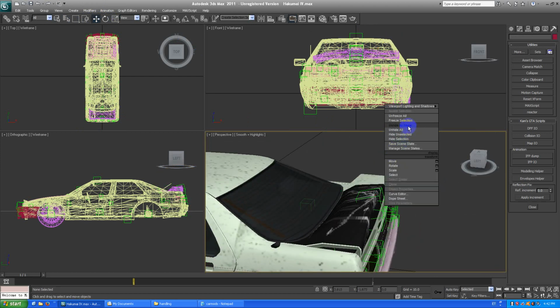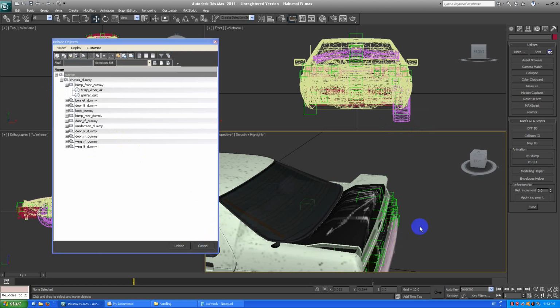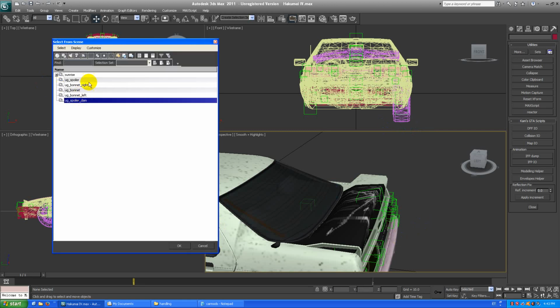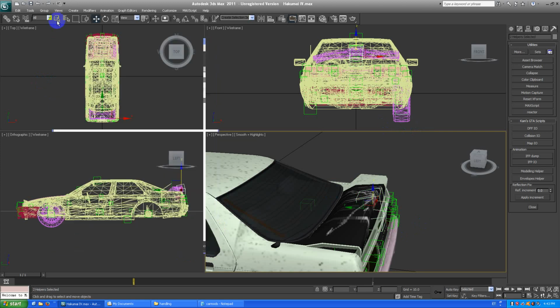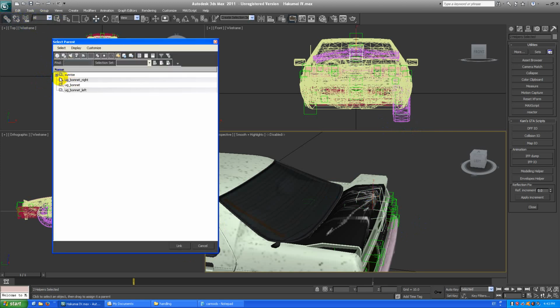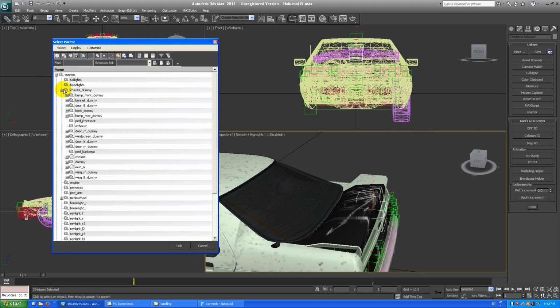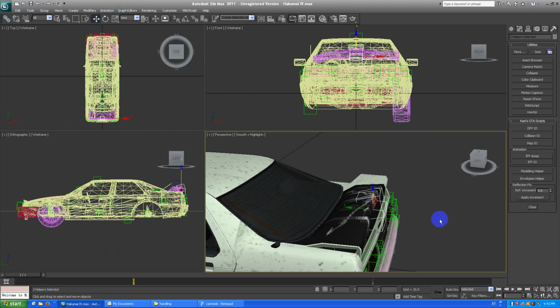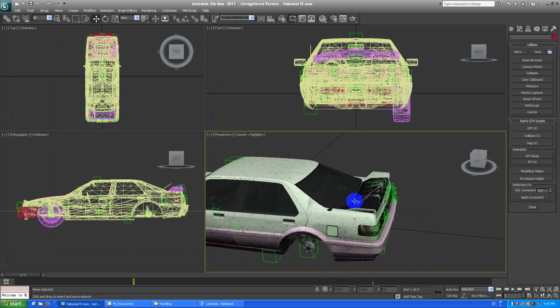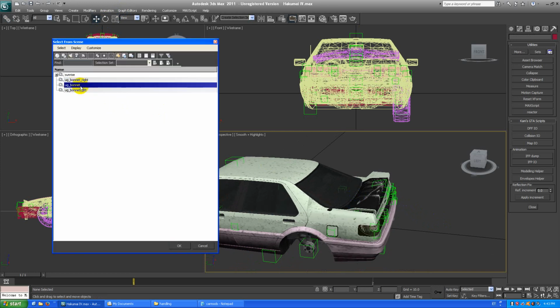And now again, take these two. The spoiler damaged and the spoiler normal, and now you have to link it to the boot dummy here, and here you go. Now what we have left is just the bonnet and the bonnet scoops. So let's go with the bonnet first.